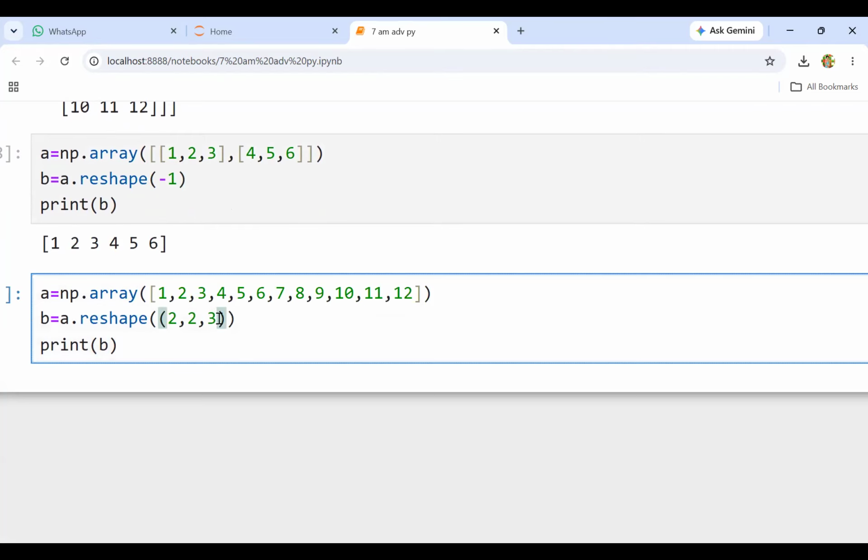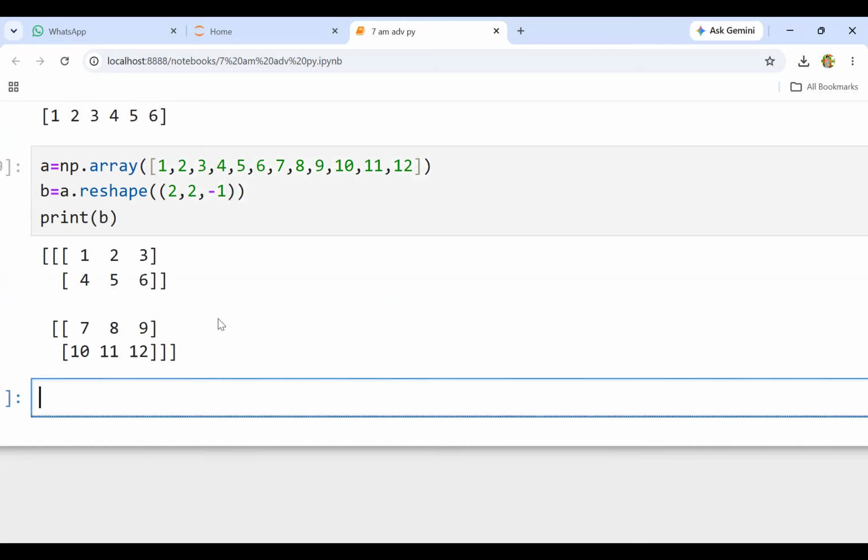Group of values like this. 2 arrays, 2 rows. Columns is something that I have to decide as -1. When I decide as -1, by default, it would be considering it like this. This is the thing.